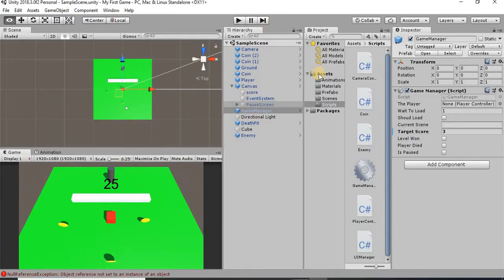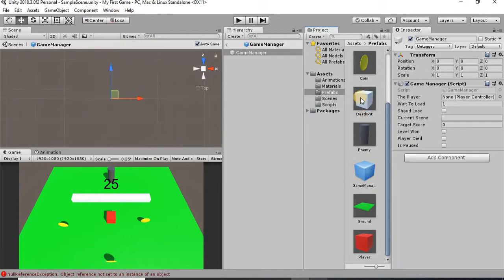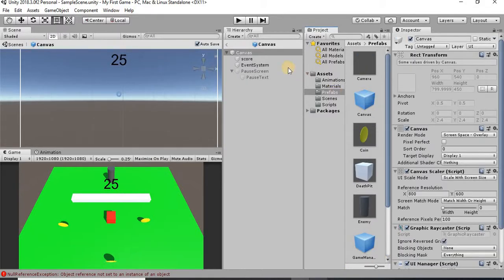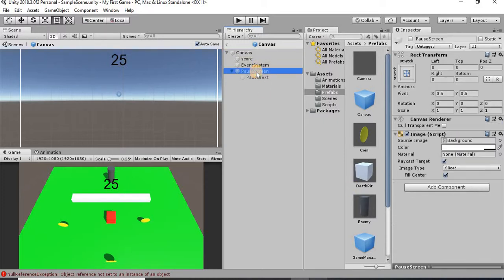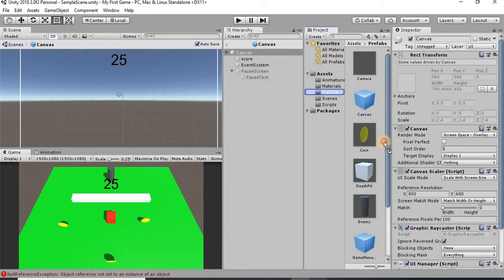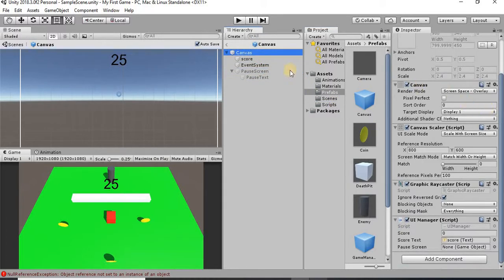Save our script, go back, and then on our prefabs, on our canvas, in our UI manager, our pause screen is our pause screen, like that.